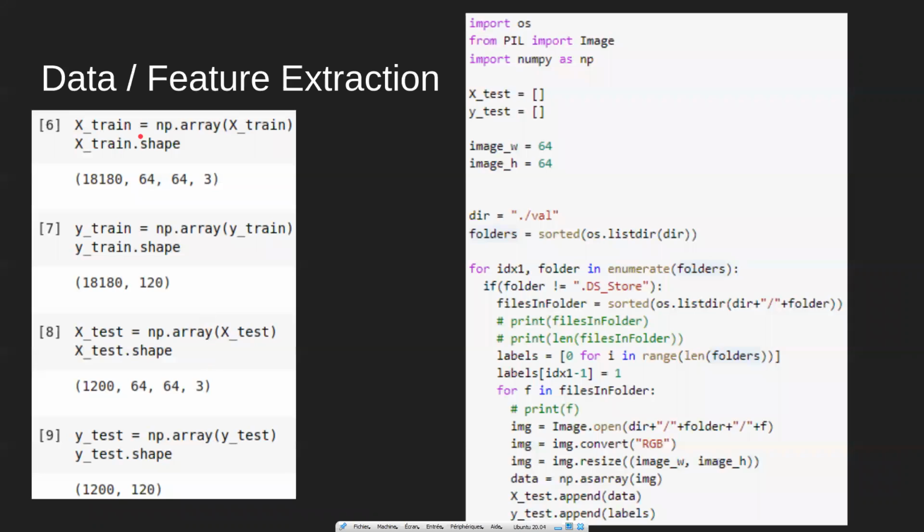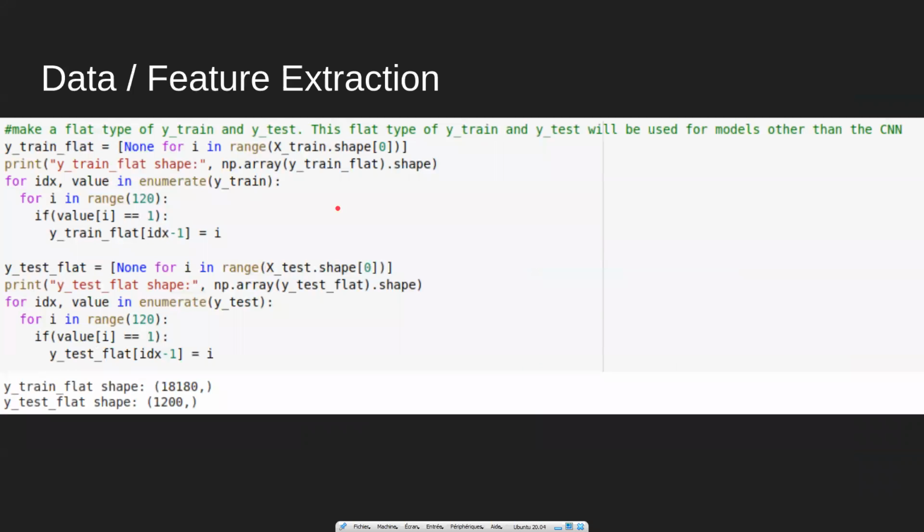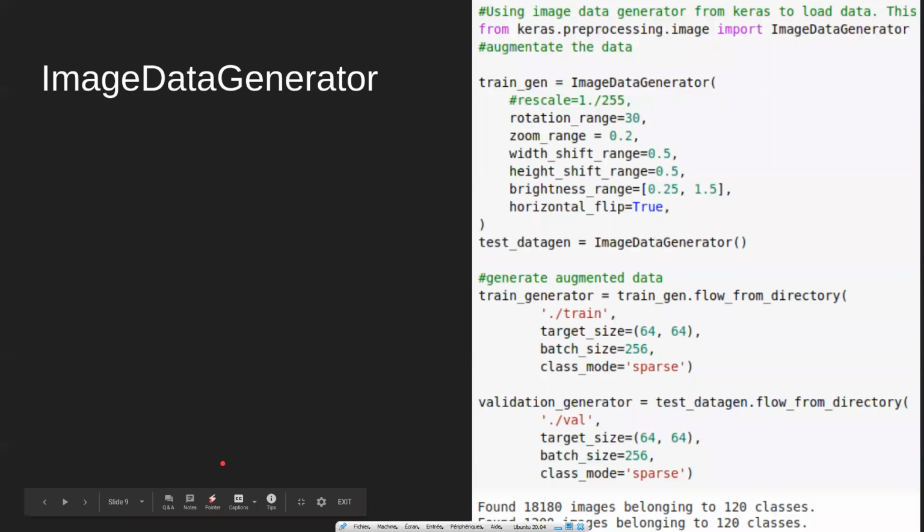This Y is actually a 2D array, but we made a 1D array Y. So we use dimension reduction here. We flattened Y test and Y train with a simple algorithm. So the flat shape is just 18,000 and then 120. This will be used by the models other than the CNN. The CNN will use the non-flat one.